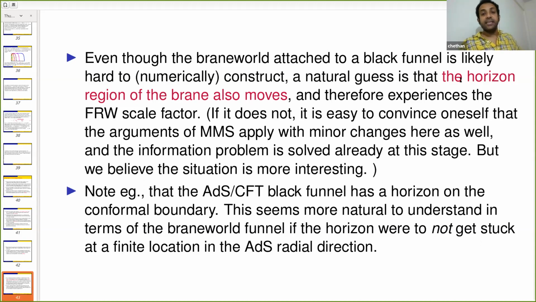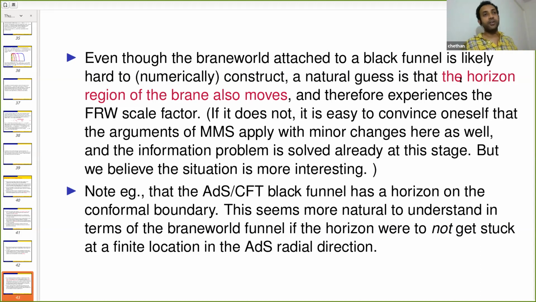But the point is that the horizon that we had in this brane world picture that I drew of the funnel is also getting stretched because of the fact that the brane is moving up. This is something that I have asked some numerical relativity people about, whether they think that is plausible, or that it stays fixed. They also suspect that the brane is going to move up, even though nobody has really done this calculation.